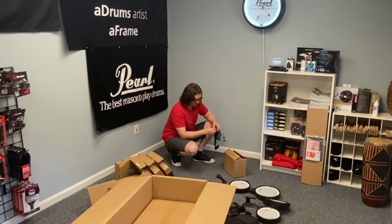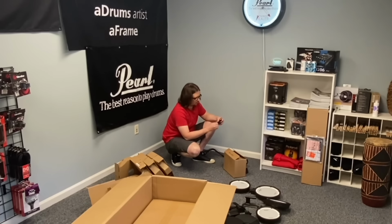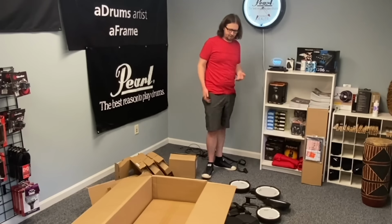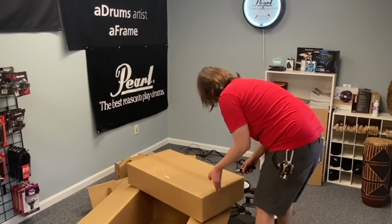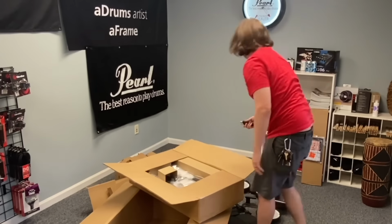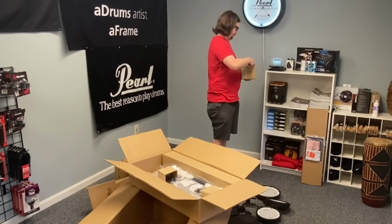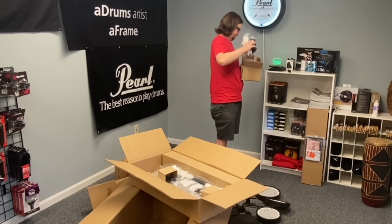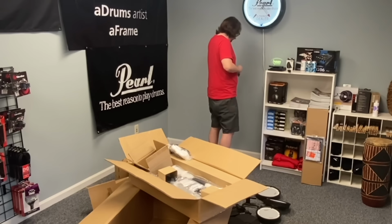Is it a Bluetooth thing? It does have Bluetooth. I believe it also has Bluetooth MIDI, which I've not experimented with yet. That should be interesting. For Bluetooth, it's got the ability to pair your phone or device, iPad, whatever, and play along to it without having to hook up a wire. It's got a regular 1/8" mix-in as well if your phone is older and you don't have Bluetooth on it, or you can hook up your computer. It's real easy to hook up the computer as well. I think the 07 module is the first one I ever hooked up to the computer out of the new lineup, and it was the easiest one of them all.